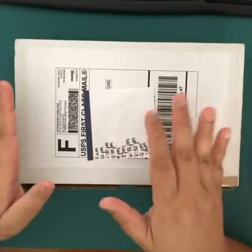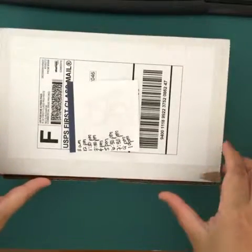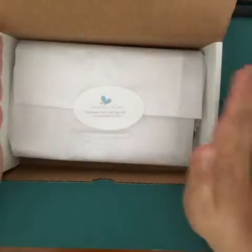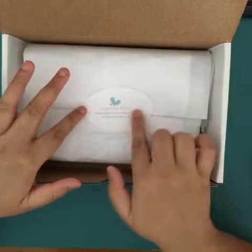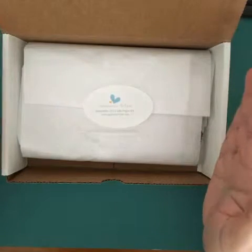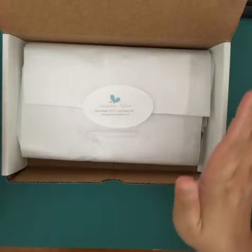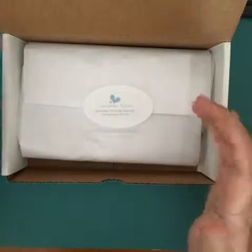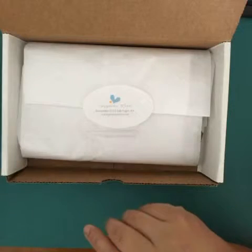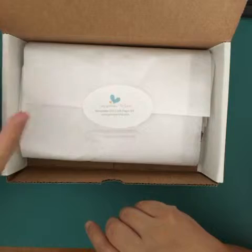So I'm sure a lot of you have already seen this kit — if you have, you don't have to watch this. But for those who have not seen this past kit, continue watching. This is what it looks like inside; it has a sticker with the company name and what you're getting: the November 2015 Life Pages kit. I'd also like to say that they are no longer selling this, because I checked, and I was probably the one that bought the last kit — who knows. But sorry, girls — they do have the December 2015 Life Pages kit on sale; however, it's $14.95, and the shipping is a lot more, so you're going to spend about $20. I may or may not get that.